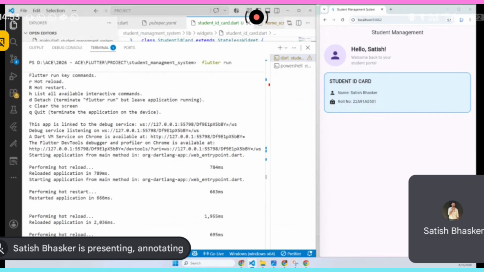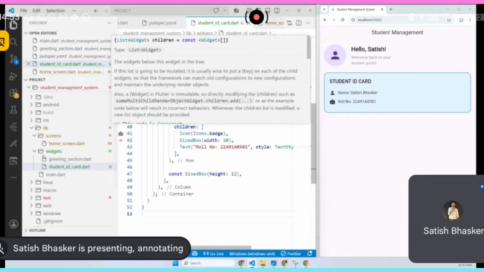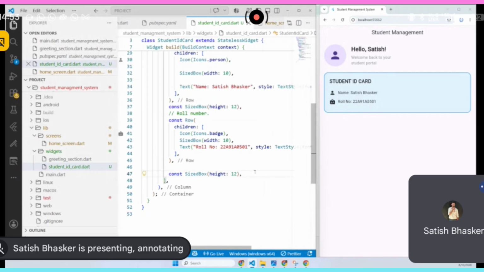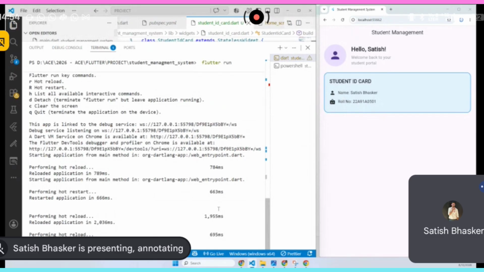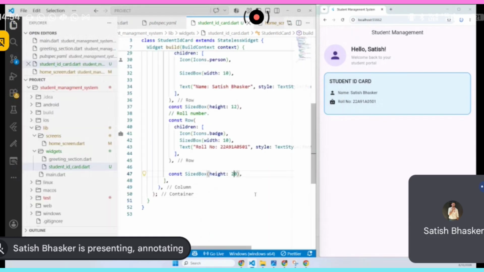Then we need to add department as well. For department, after everything from here up to constant row sized box is done, at the end the size of this box, we are saying it as 12. Let's say if it says like 20, what will happen? Control S and small r. So you got it right. It was increasing something. Control Z, Control S.